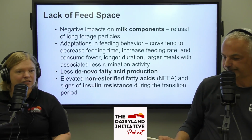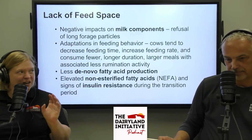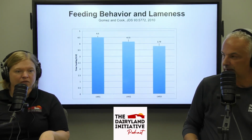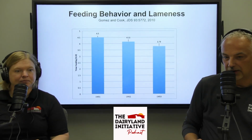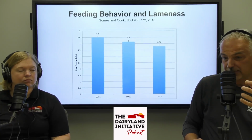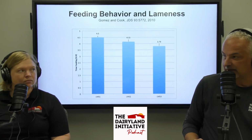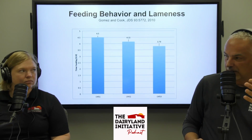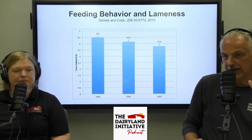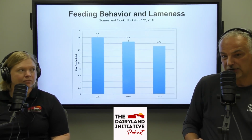Yeah, and this is very reminiscent of a slide that you pulled up during the overstocking, so now it just reiterates not only lactating cows, but also our transition cows have these differences in feeding behavior. Exactly, and again, just to go back to lactating cows, our knowledge of the impact of lameness and the ability of a lame cow not only to compete for a place to lie down, but also a place to eat. They spend less time eating, eat fewer larger meals. It negatively impacts their performance as well. So lameness emerged as a problem for our transition cows. A lame cow in transition has a terrible time.